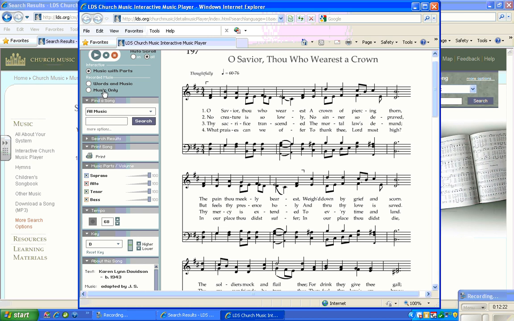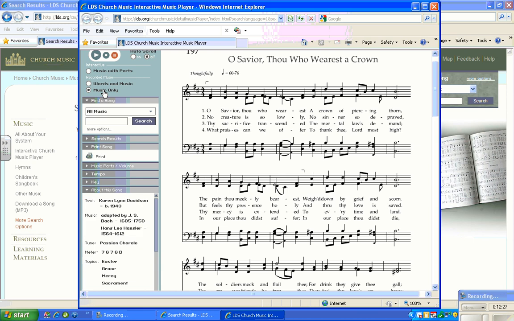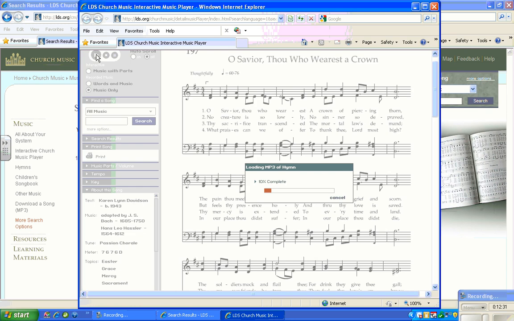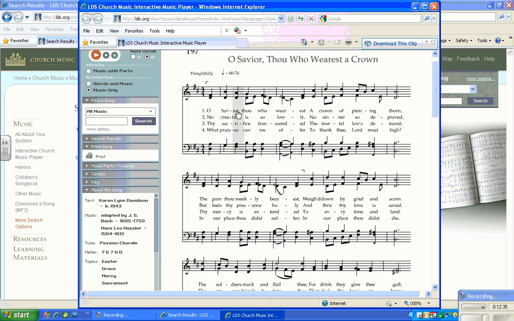You can have the music only, and let's see what that sounds like. Let's start it. And you'll notice how it's reloading everything. Okay, there's a little intro and everything.